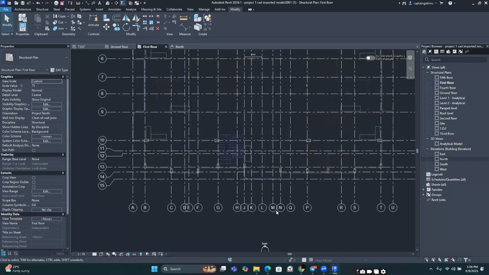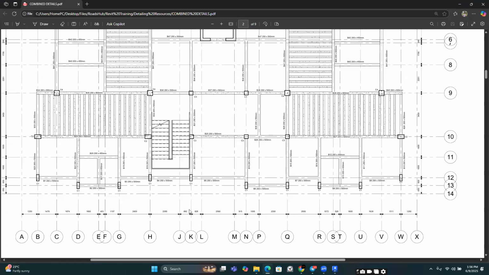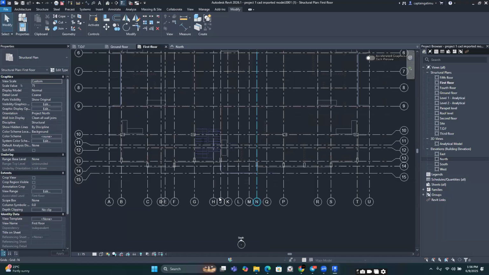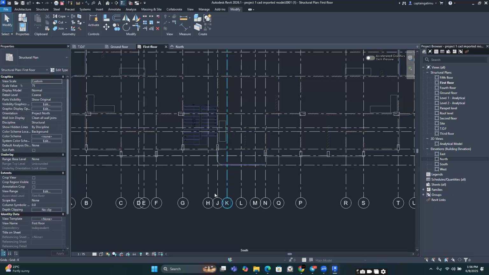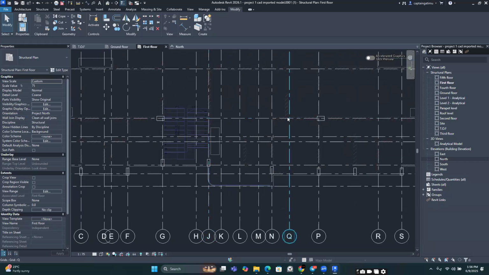So we go to Revit. Let me see where these column 3s are at. We have one along K and one along N. Okay. So I'll go to Revit where I have K. I think here it's J. And then let's see here and one here.